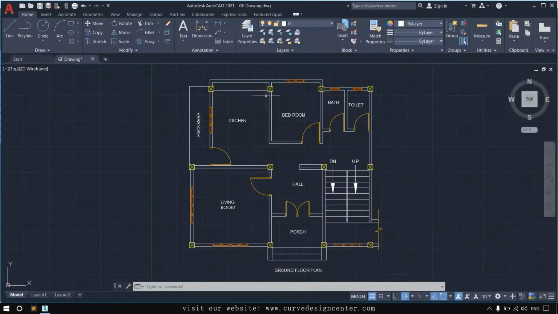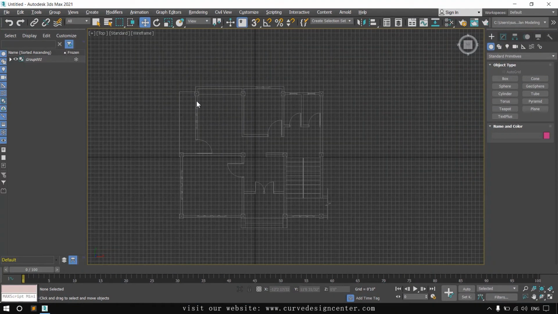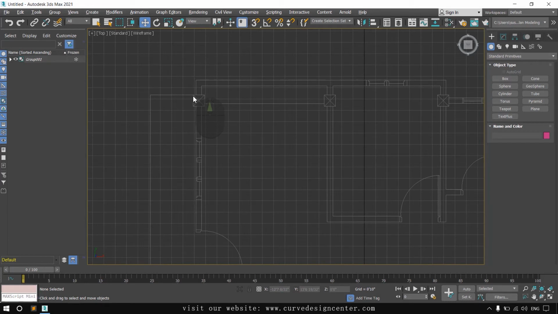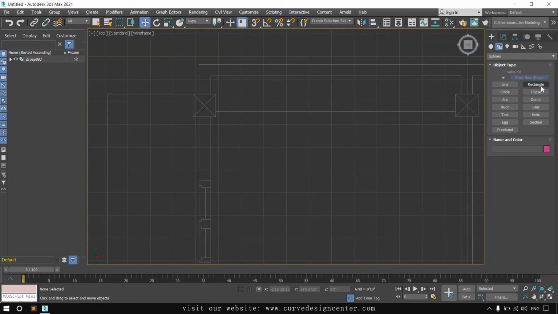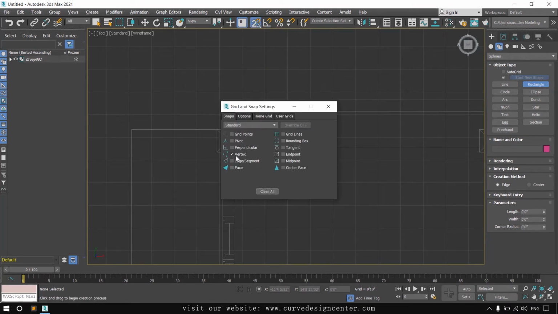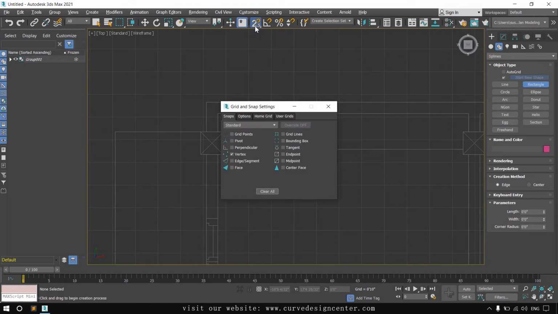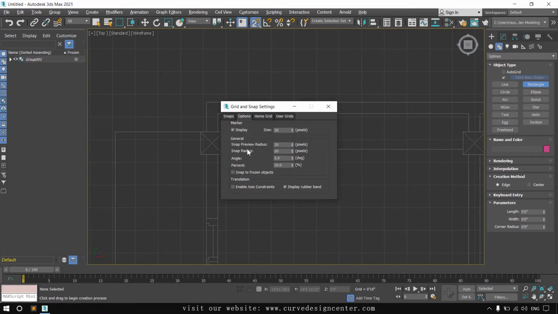First we create these 12 columns. You can check here, these are highlighted in yellow color. I switch to 3ds Max again, but the problem is this: after freezing this object you can't snap any points. If you select a rectangle and enable snapping, I choose 2.5 snapping and vertex snapping here, but I'm not able to snap these points. So you can do one thing: right click on this button and then switch to Options and enable Snap to Frozen Objects.